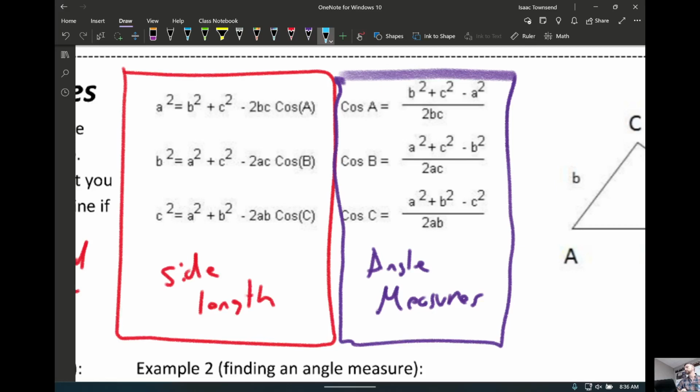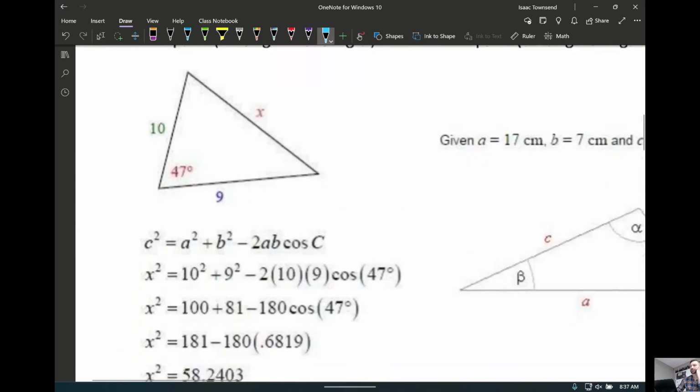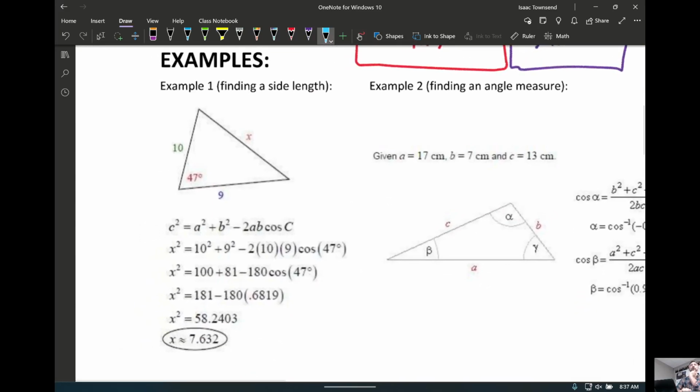Like the law of sines, when we do this quiz this time next week, we do not make you memorize the formulas. I think it might be in your best interest so that you're more familiar with it on the ACT, but we will provide these for you. So none of your challenge for this class, at least, is to memorize the formulas. But again, I think if you memorize one, you can see a pattern between the other two. And if you memorize this one, there's a pattern for those two as well. That's how I memorize them. Okay, so this one always works.